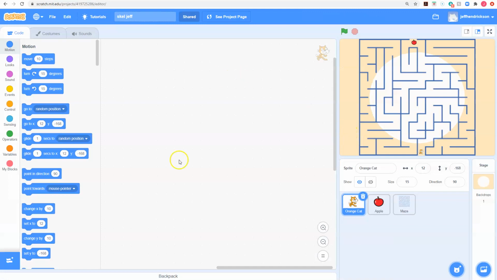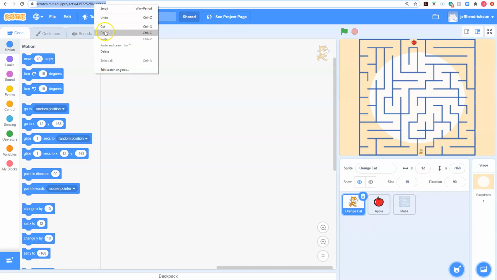When you come back in here, you'll see your code and all that kind of good stuff. The URL up here at the top, you want to click on that and highlight the whole thing. You want to highlight that little baby, then either hit Control C on your keyboard or, I think it's easiest, just right click there and say copy, and it will copy this little URL for you.